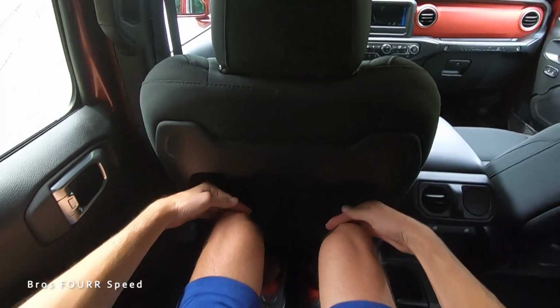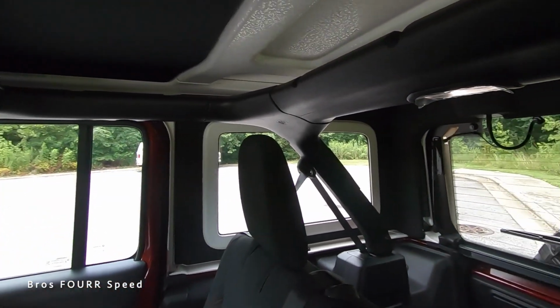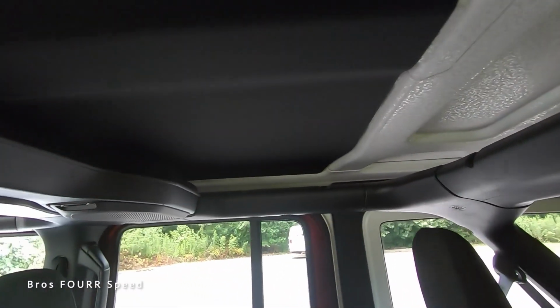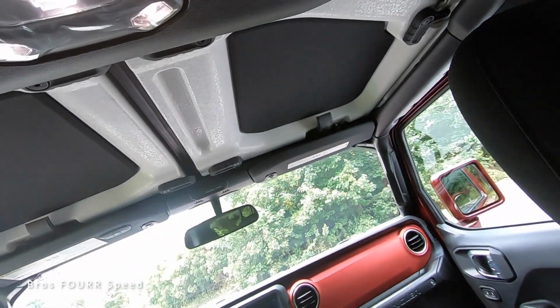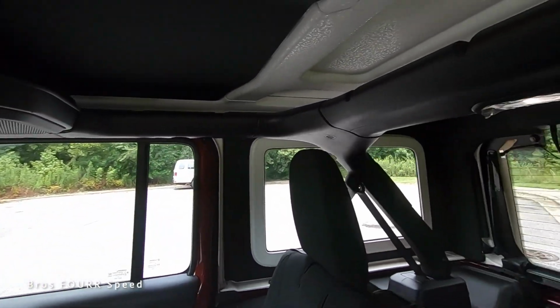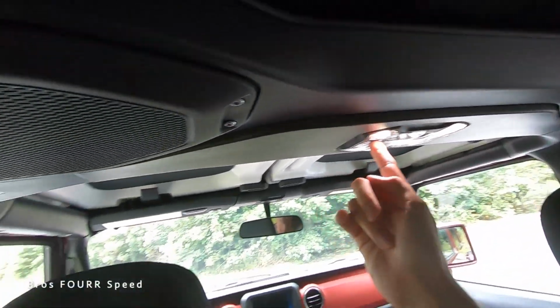If I go ahead and hop on to the inside back here, close the door, you have a pretty good amount of space. I have a few inches in front of my knees. My feet are fitting nicely. You can see a lot of glass in here, so it's pretty nice and comfortable. All this black stuff is an optional extra. Just gives it a nicer look, and I'm sure it helps with sound deadening. You can see it around all of the back as well. And then we do have speakers up here and all of your dome lights.